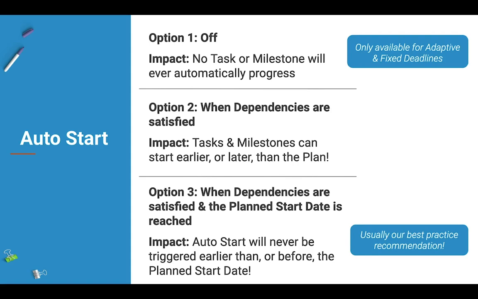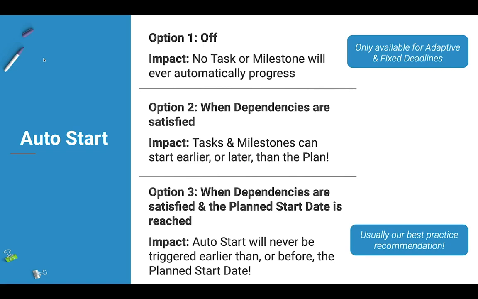But when it's turned off, Accelo will never automatically progress a task or a milestone into an active status. The sole responsibility is left on the project manager and the task assignees to make sure that they are progressing their tasks on the planned start date, which will then make sure that Accelo is predicting that the project will be started and finished on the planned dates.